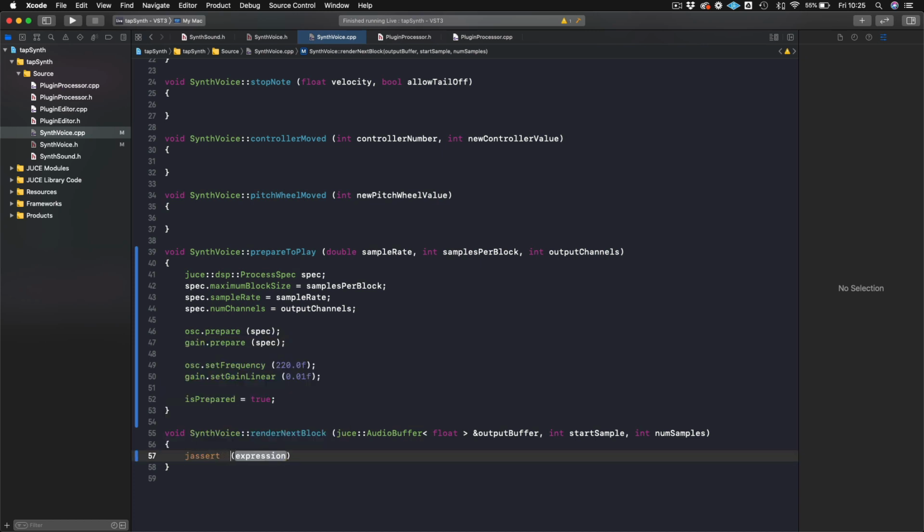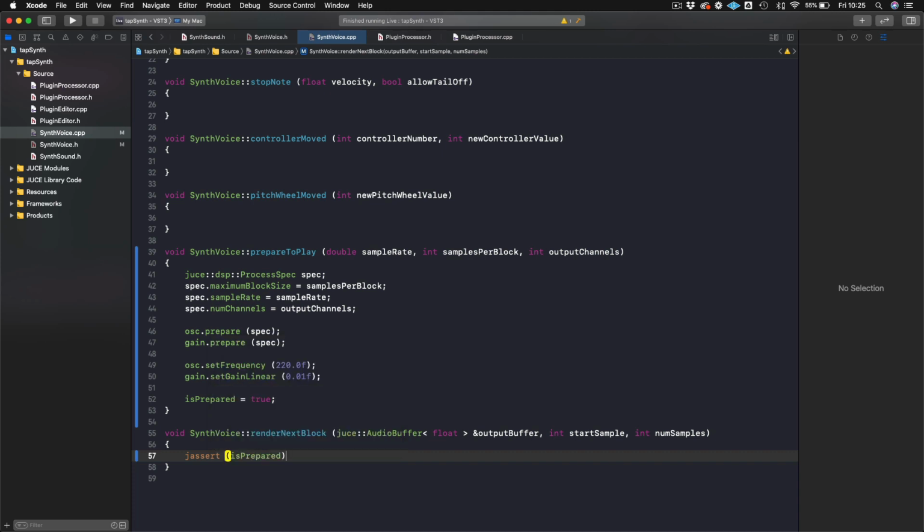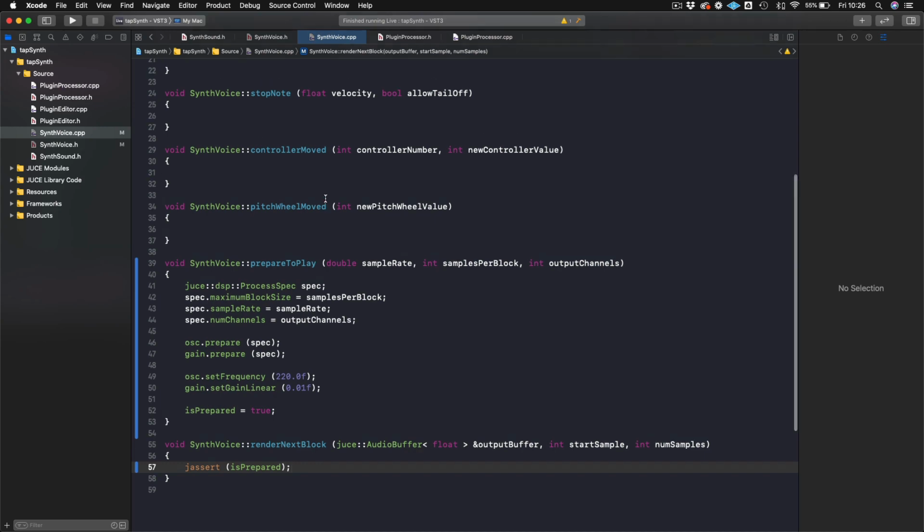So this is a way that we can actually say if isPrepared hasn't been called, then we want to stop execution of our project, and we want to say, hey, you forgot to call prepare to play. Okay, so I'll show you a demonstration of what that looks like a little bit later in the tutorial.